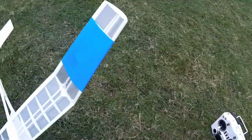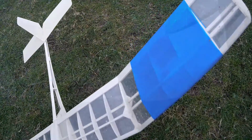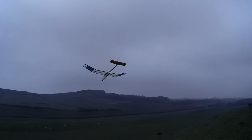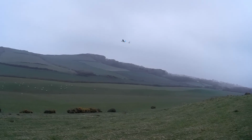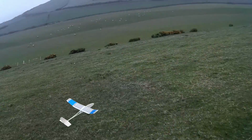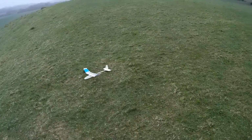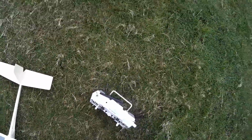There was a blob of blue tack up front, so I've just removed that. I might have to put some of it back in. There we go. So I may have just taken that bit too much weight out. Yeah, I think I have really. So let's bring it in again. Right, I'm going to put half of that blob of blue tack back in.